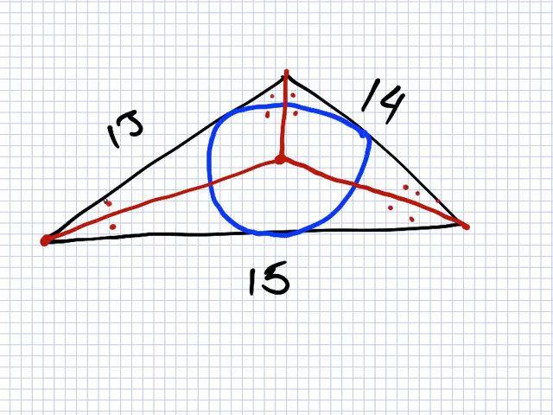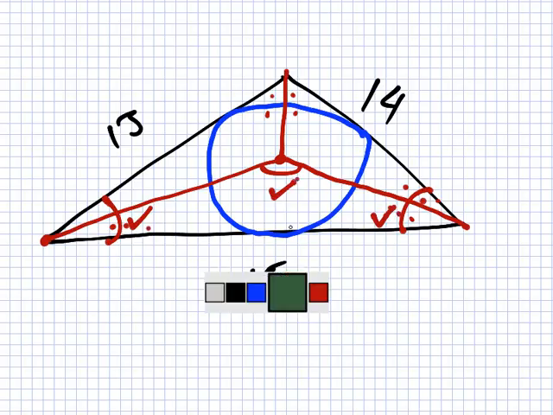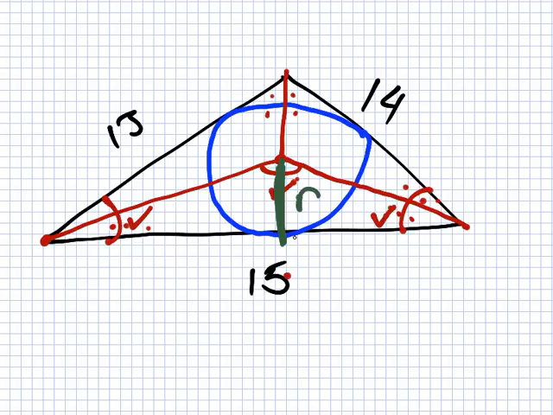So if you knew this angle, and you divide it by 2, you have this angle. And if you knew this angle, and divided by 2, you would have this angle. If you have this angle and this angle, can you get this angle? Yeah. And if you have these 3 angles and this base, well, what more could you need? You can get the height here, and the height is what you want because the height here is the radius.